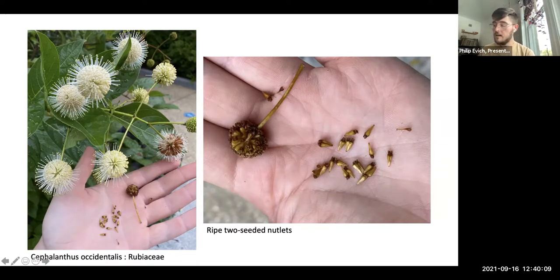And a nutlet is a type of nut that is basically just very small. And botanically speaking, a nut has a hard seed coat and a big endosperm section. So an endosperm is basically just like a nutritious food source for a germinating seed. So if a seed has a lot of endosperm, then it is considered botanically a nut. And a small nut is considered a nutlet. Many different terms here to talk about plants.